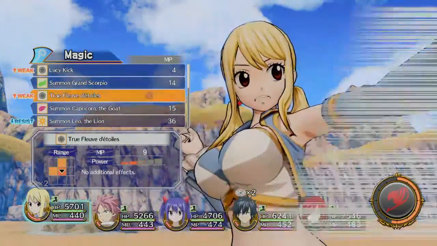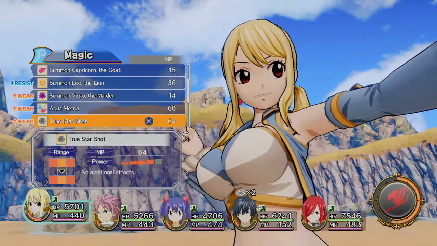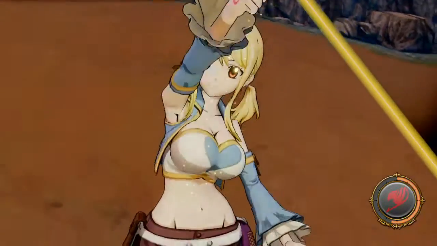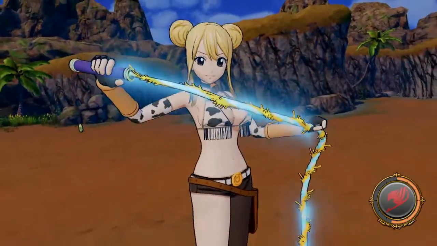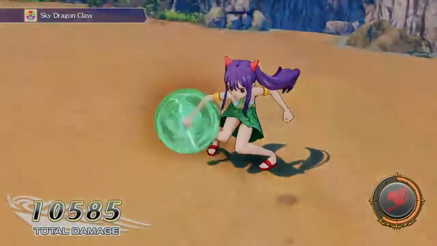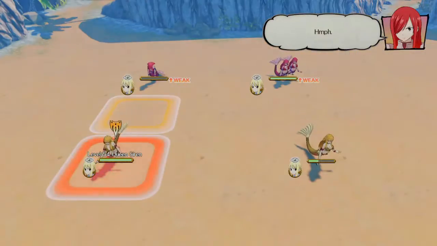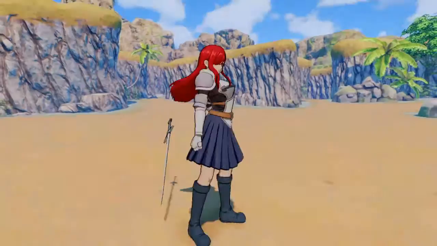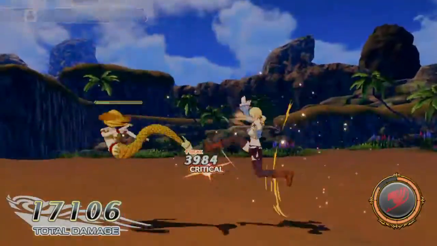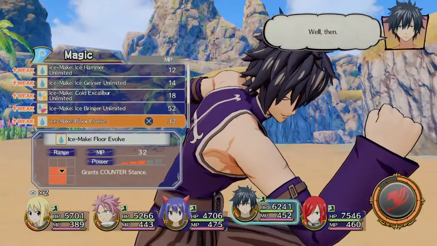Alright, now let's use... I hate how far away they are. I guess we can use True Earth Wave on these two. Then Urza can use her Photon Slicer. You can always rely on Lucy Kick, the most powerful spell in Fairy Tail.